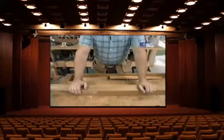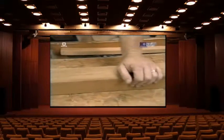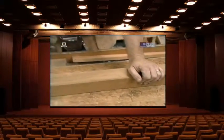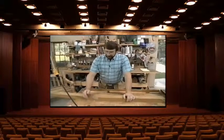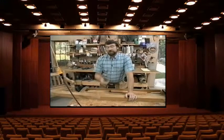I managed to find some rough teak and plane it down myself. And I learned a couple things about teak. It drills, saws, and sands beautifully. It's very predictable. But to plane it for thickness, it dulls planer blades quicker than you would believe. What I found out from reading in one of my wood books was that it contains silica, and that might be one of the reasons that it dulls the blade so quickly.